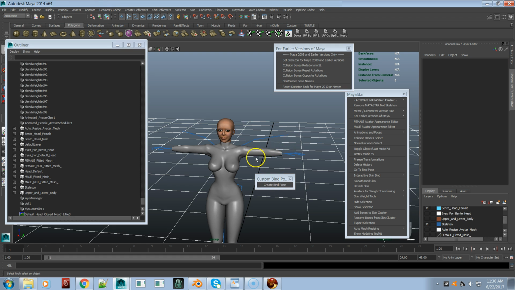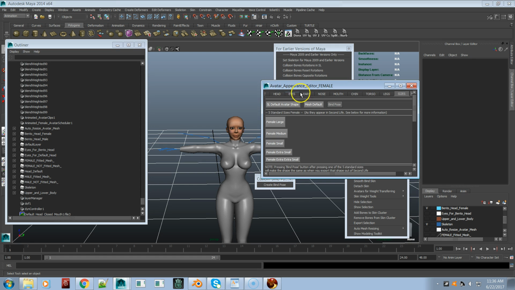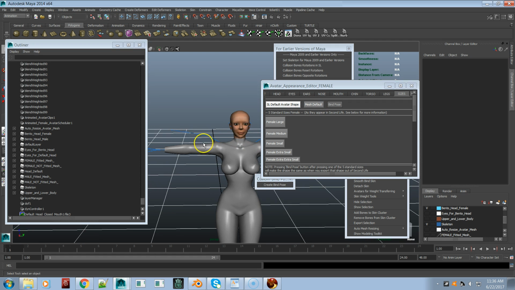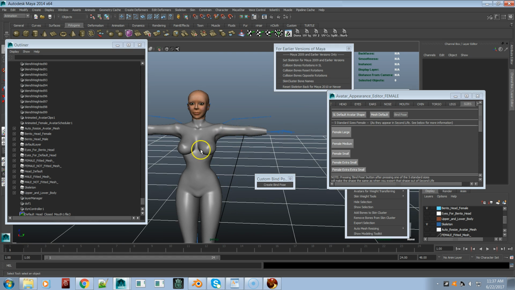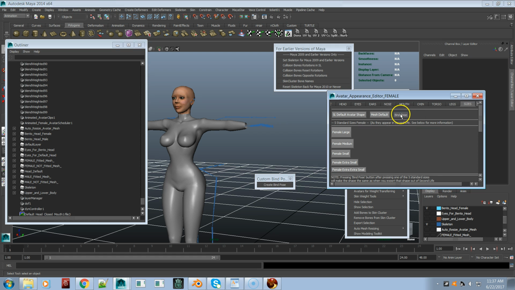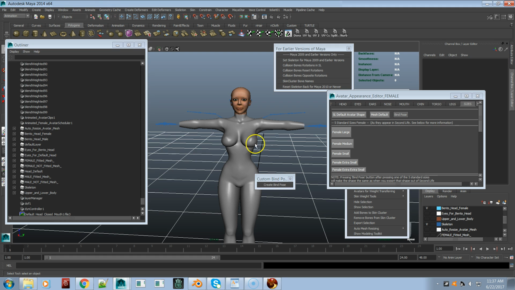Now, this is the bind pose. So now if we come in here and we go SL default shape and we click on bind pose, you notice the arms and the breasts look normal. So now when you rig your mesh clothing, you're rigging it to the proper rotations. So if you click on bind pose and you get a really funky look with the arms, you definitely want to click on SL rotations and then do create bind pose, and then you're done.